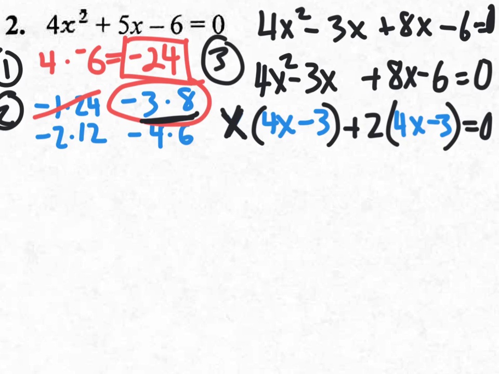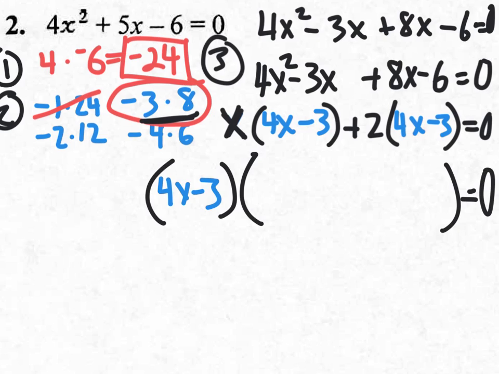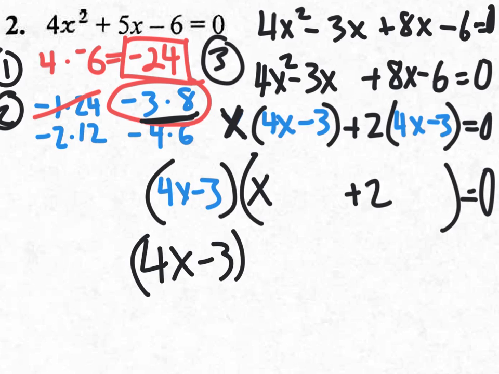I don't know if you guys have noticed, but I purposely have been writing the inside terms in blue. That way you could see when it comes out here. I want to pull out the 4x minus 3. And when I pull out the 4x minus 3, what's going to be left over? An x and a plus 2. Again, the x from here just comes down, that comes down. Notice the blank spots because these were taken out. And of course, you write it the correct size. You'll have 4x minus 3 times x plus 2 equals 0.